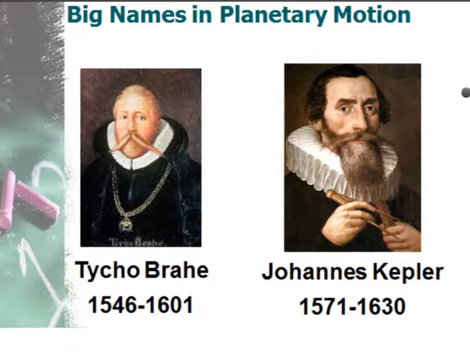And without his contribution, the guy on the right, Johannes Kepler, who was a German mathematician, would have never been able to come along and come up with his laws of planetary motion without Brahe's very careful observation. So it's really due to the two of them put together. Brahe did the observations, and then Johannes Kepler, who was a mathematician, was able to figure out some mathematical patterns to the observations that Brahe made.